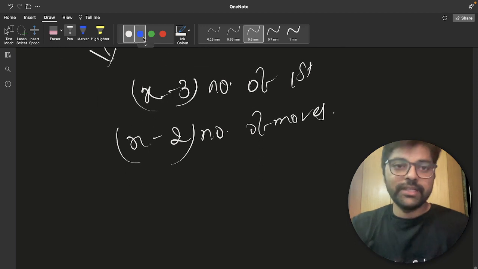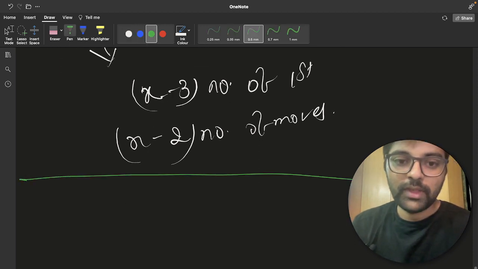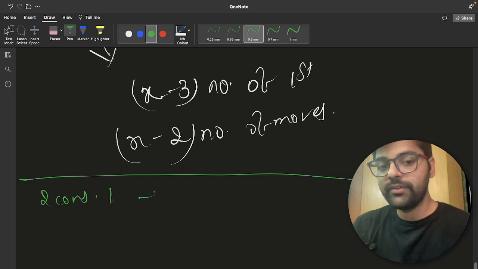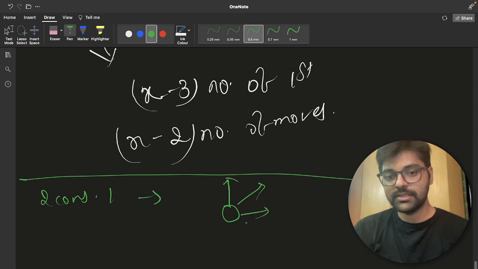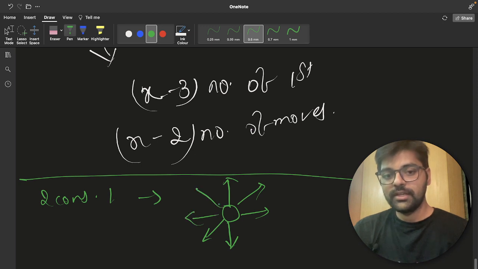So we have got three cases. Case 1, 2 consecutive 0s in any orientation. How will you check? Let's say 0 in this direction, this direction, this direction. If you find any 0, then you will check all these directions. This will give you one solution, right?